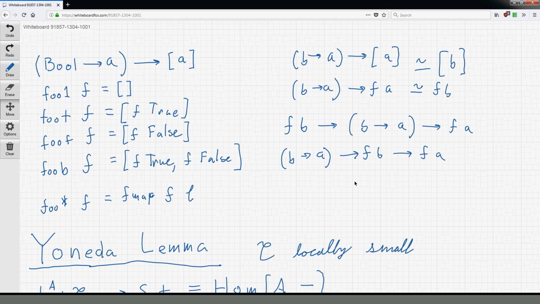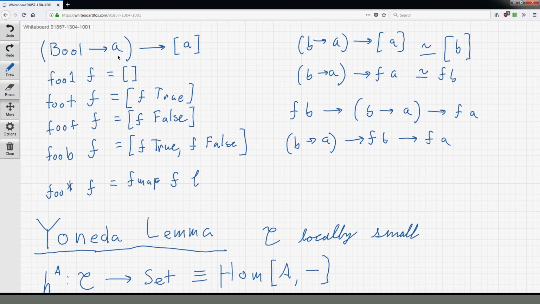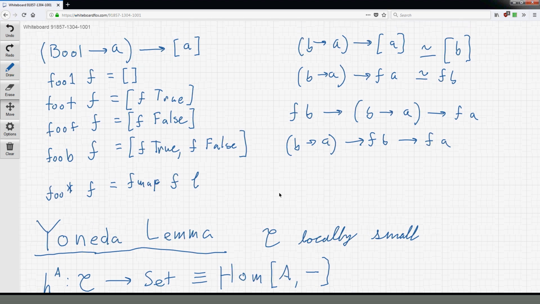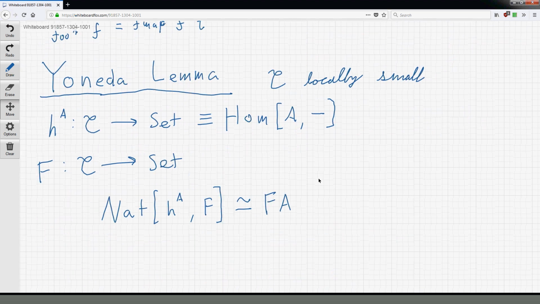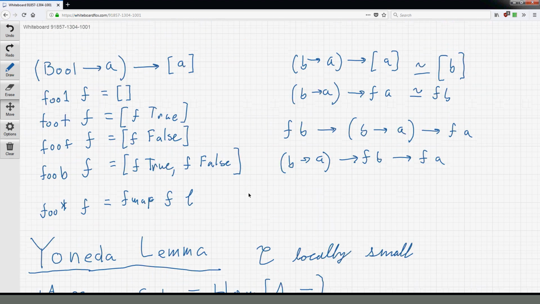We have here a morphism from bool to A, and we're describing all of the natural transformations that go from the morphisms to the list of A, and those natural transformations are described by the list of A. So our F in this example is the list functor, right?